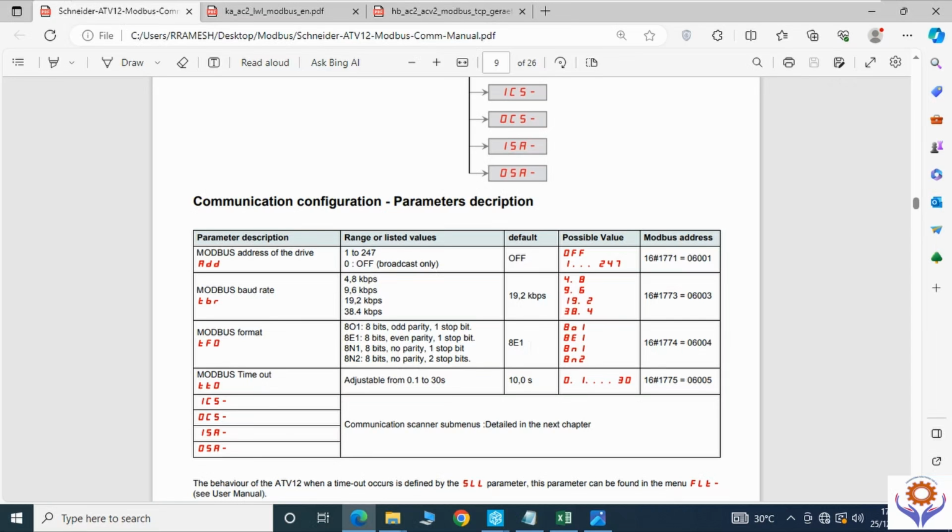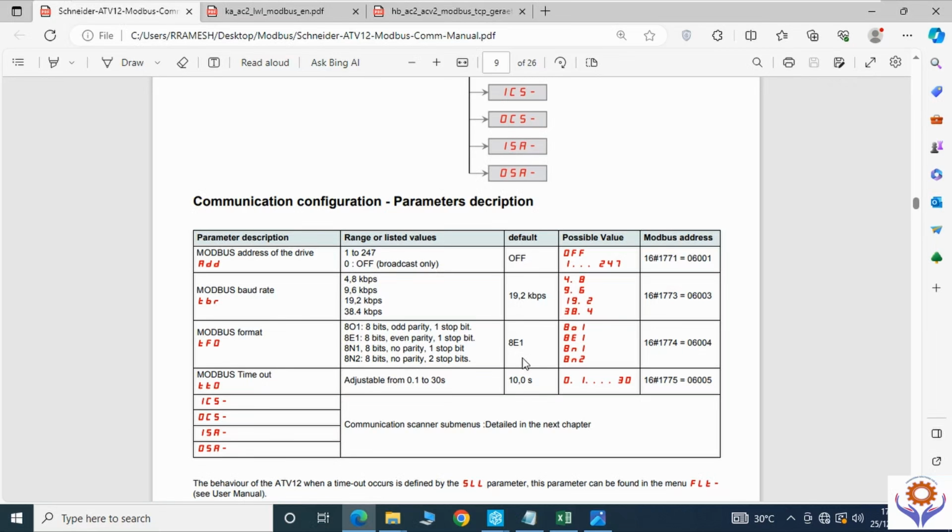You can configure as per your requirement, but all the slave devices must be configured with the same method. Okay, one should not be 8 odd 1 and another 8 even 1, because if they differ you cannot communicate with your master PLC.